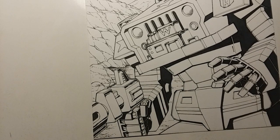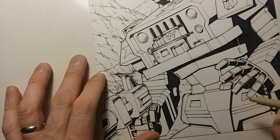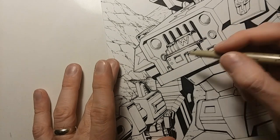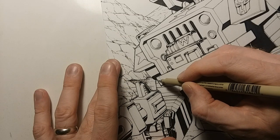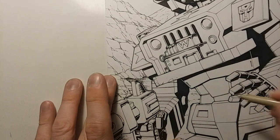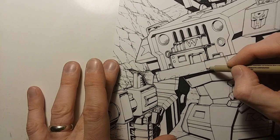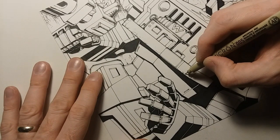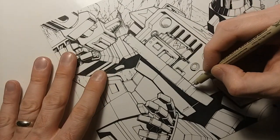And then, of course, sorry about that. You know, being a Jeep, off-road vehicle, military vehicle, it's probably not going to be super clean. So right here where the bumper is, sometimes I'll just add a little texture. A few little lines like that, sometimes a little kind of mounded up. What I would imagine is either dirt or a little scuff mark there. And I usually have it going in towards the center. So like this side pointing that way, this side pointing that way.